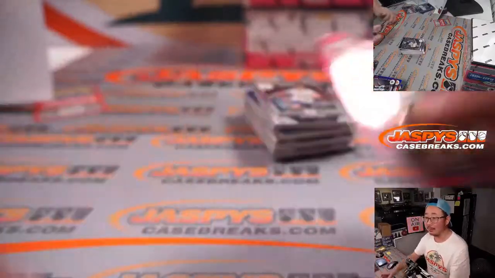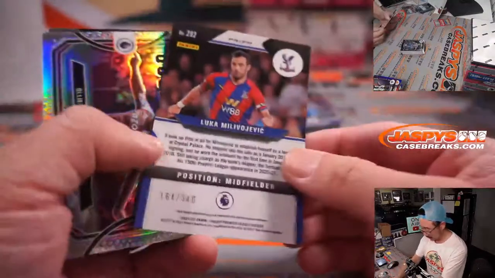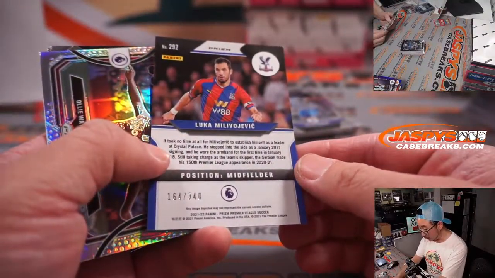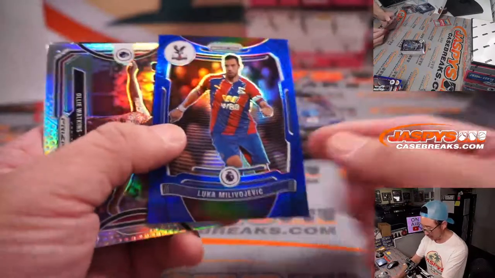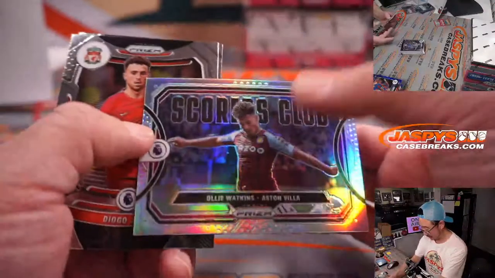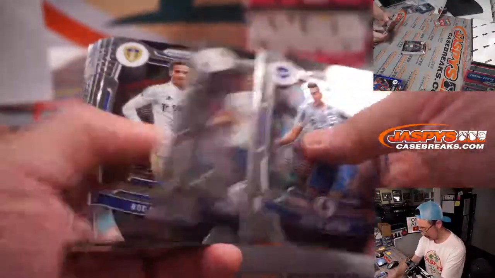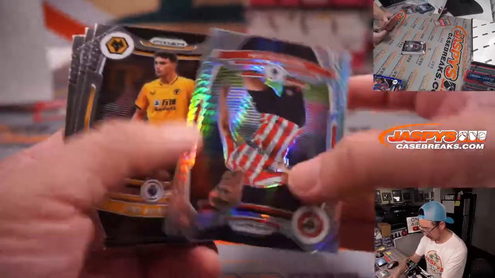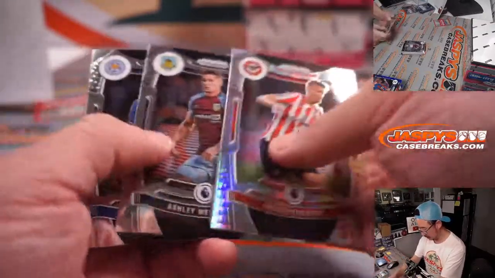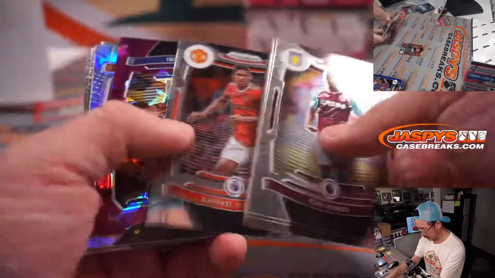Kind of like Gareth Bale really quick. Out of 340, Luka Milivojevic, Crystal Palace. Started a season opener for a different team in three consecutive seasons, all before turning 30 years old. Now on the Commanders.